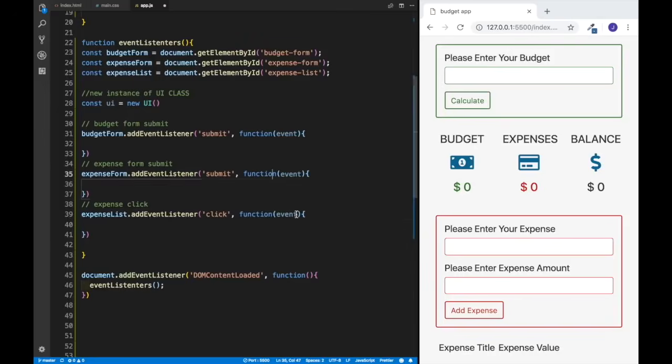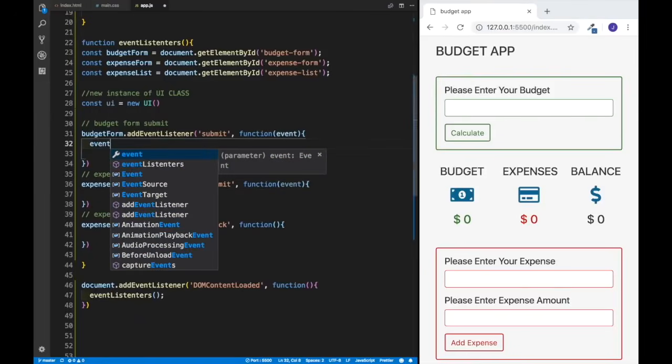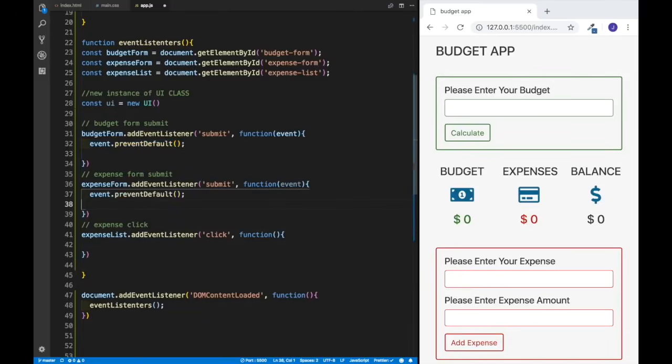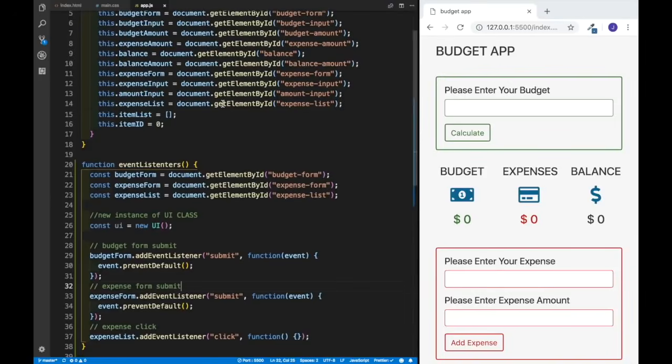Now, why I'm passing the event object for the first 2: because we know with the form, this is going to be automatically submitting, and we want to prevent that. So we would want to call event.preventDefault, running this method from the event object. This way, it's not going to be resubmitting every time because we're preventing the default. So we're done with our structure.